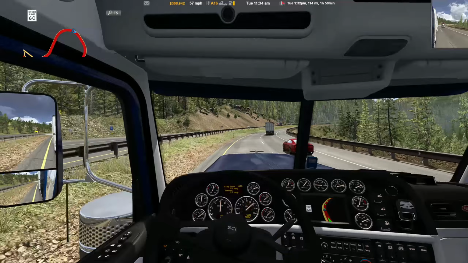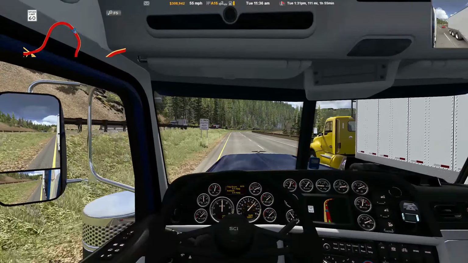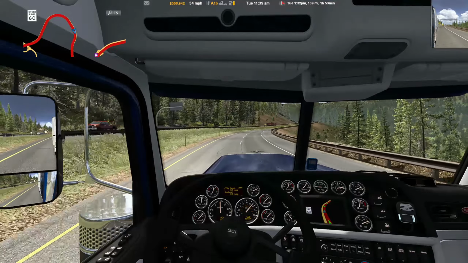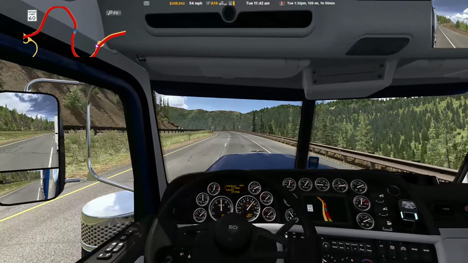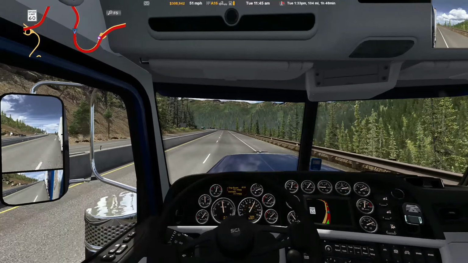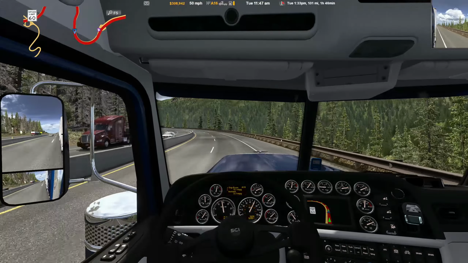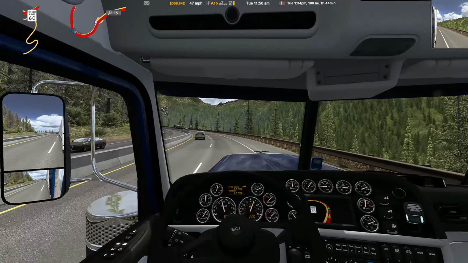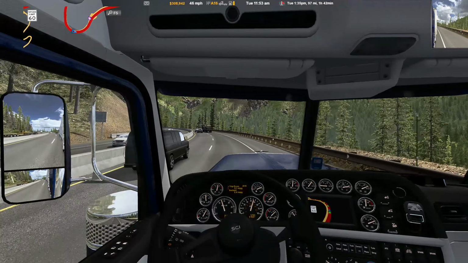But this truck's got 800 horsepower, 2,000 foot-pounds of torque. I think we got it. Might lose some speed, but we'll get there. Left lane here.